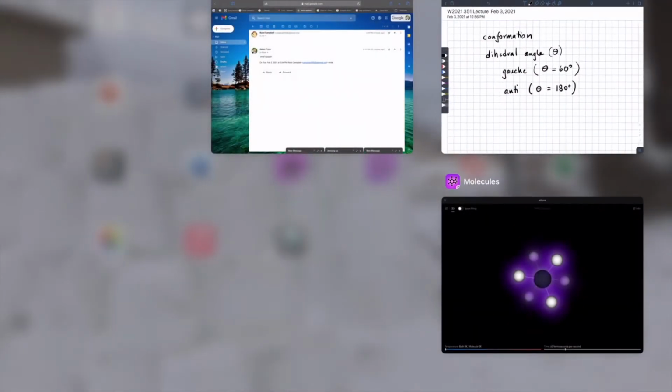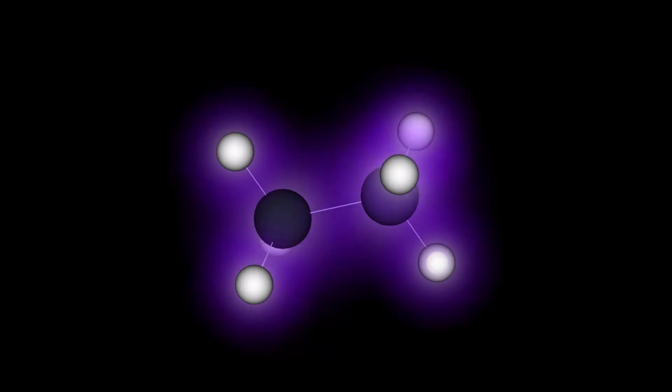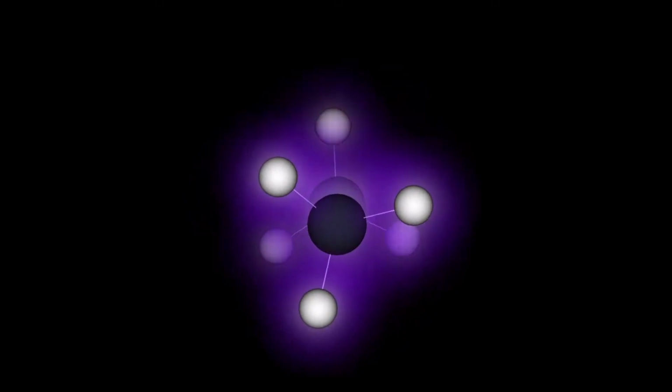Some people have asked, why don't we just use cis and trans? And it's mostly, I think, for historical reasons. It would be okay if you said this proton was trans to this one. We use gauche and anti to reflect the fact that these relationships are not permanent in molecules, that they're not permanent about sigma bonds. Sigma bonds involve end-on-end overlap, and that doesn't change when you rotate one group with respect to the other. So we can actually grab onto this proton in the front and tweak it a little bit.